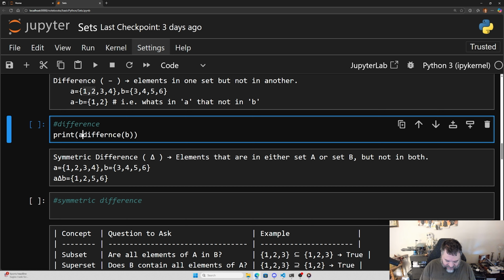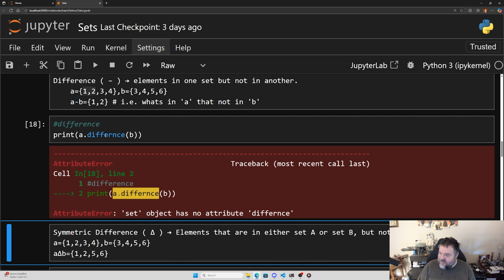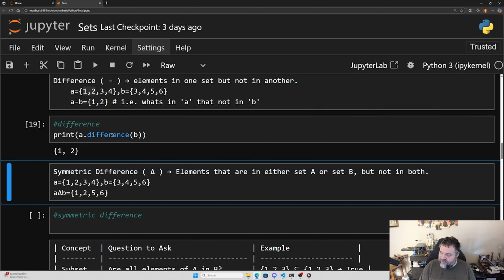So print A dot difference B. And if I run this, I misspelled difference. There we go. So you've got to spell it correctly. So I got print A dot difference B, and I get the 1 and 2 respectively.